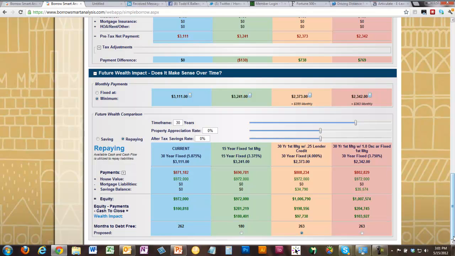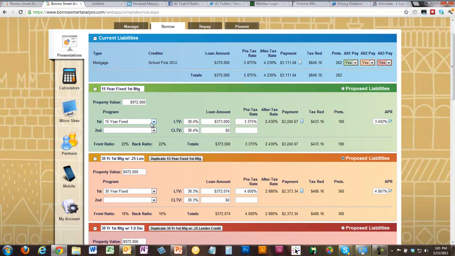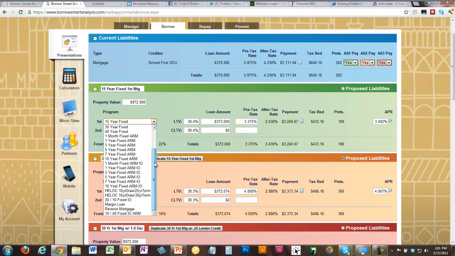Well, it really, the old answer of it depends. It depends on what that particular client's trying to accomplish or do, and do they need cash flow? Do they need liquidity? Remember, you can illustrate reverse mortgages with our software. It's one of our options. We've got some videos on it, but the reverse mortgage is an option, so you can pick that in here.